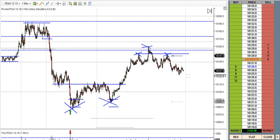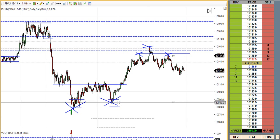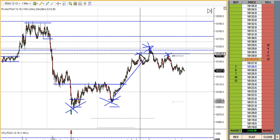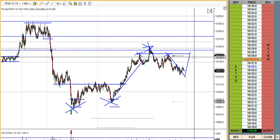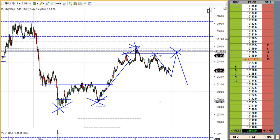Okay, so a few minutes to the US session open. So price actually made a double bottom here, then rallied back above here and found resistance at the day's open price, and twice at the 50s level. Now it is going downwards, so what I would like to see is a rally back above here at the European session open, and then I will short it hopefully for a potential down move.